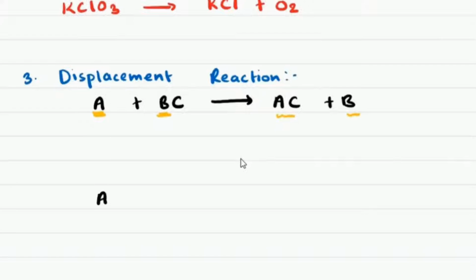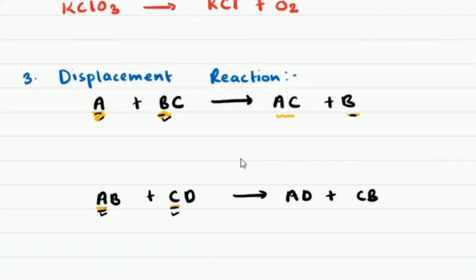Another displacement reaction is, let's say we have AB plus CD, and if this A and C change their positions, then we will have AD plus CB. So in the first one, A is replacing B and B is alone here. In the second one, the A and C are interchanging their places to form two different compounds. So here the cations and anions are being interchanged, whereas in the first one, the A is just replacing B, but B is not replacing anything in this first part.